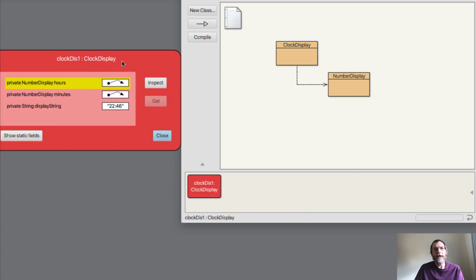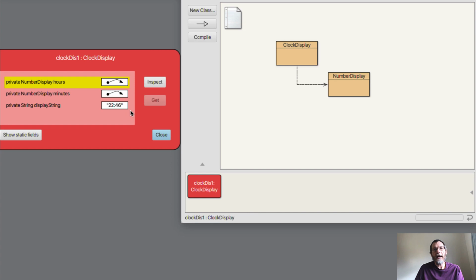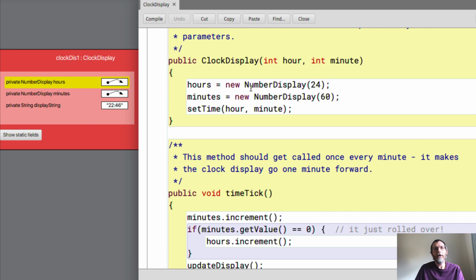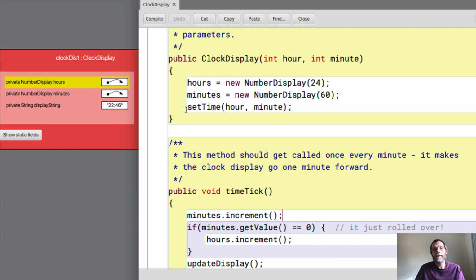How has that display string come to be like that as soon as the object is created? Well, if we look back at the constructor that we've just called, we'll see that the hour and the minute came in, two number display objects were created, and then there was an internal method call to the setTime method. What does the setTime method do?